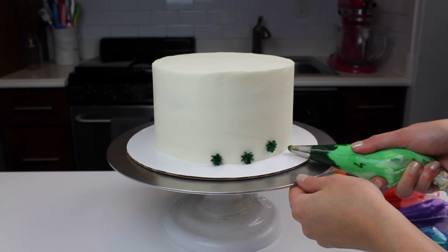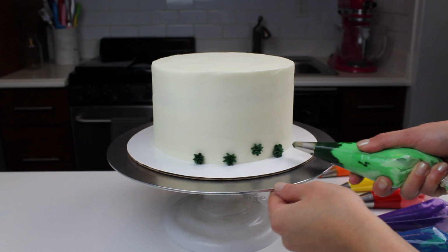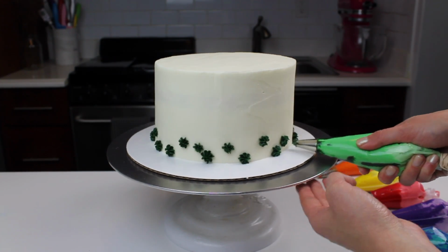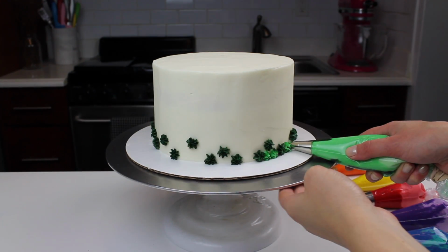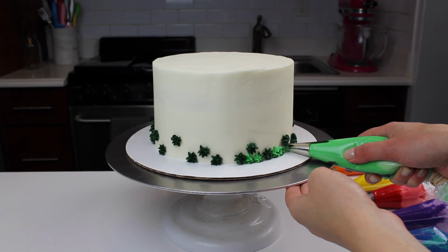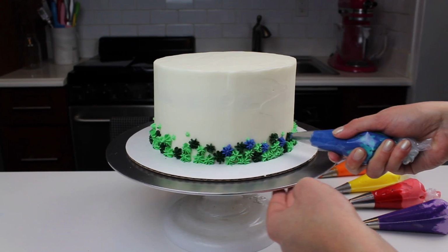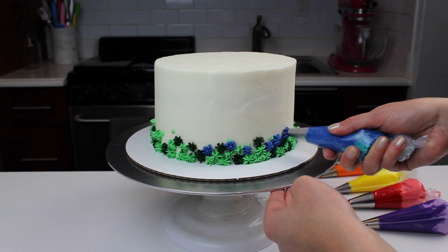Next, I began to add all that colorful buttercream onto the sides of the cake. So this cake actually came to be because I had tons of leftover frosting in my fridge, and it all happened to be super colorful. So I made this rainbow cake as a great way to utilize some leftover frosting, and I just love things that are colorful like this.